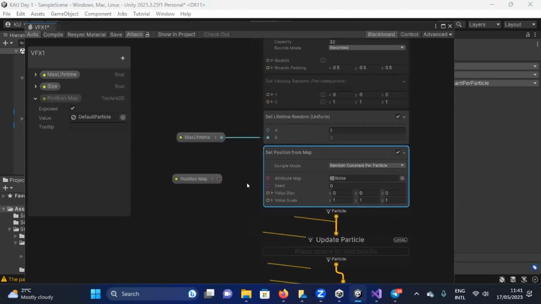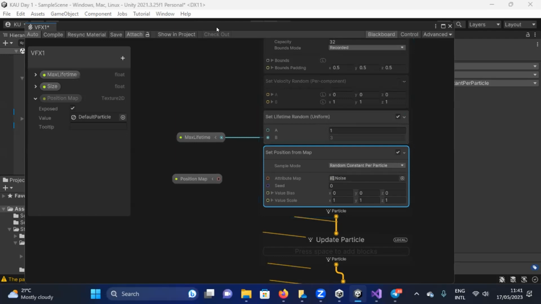And if I add this Set Position from Map, there's some default attribute map. That's what we've seen in the textures, and that's noise. So that's some random pre-generated two-dimensional texture that is just random noise.